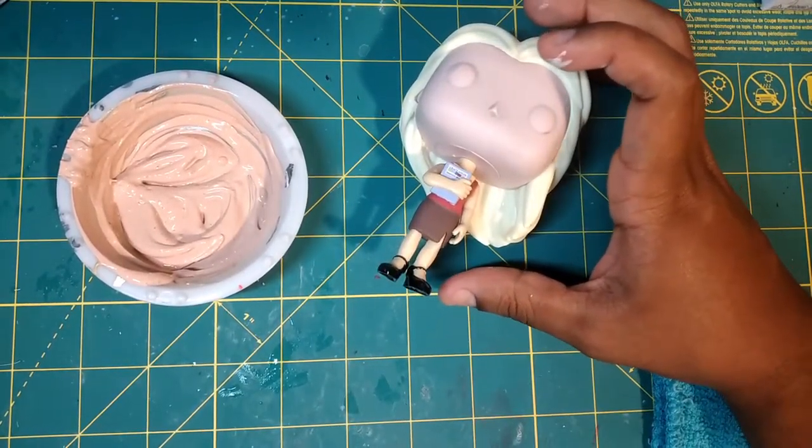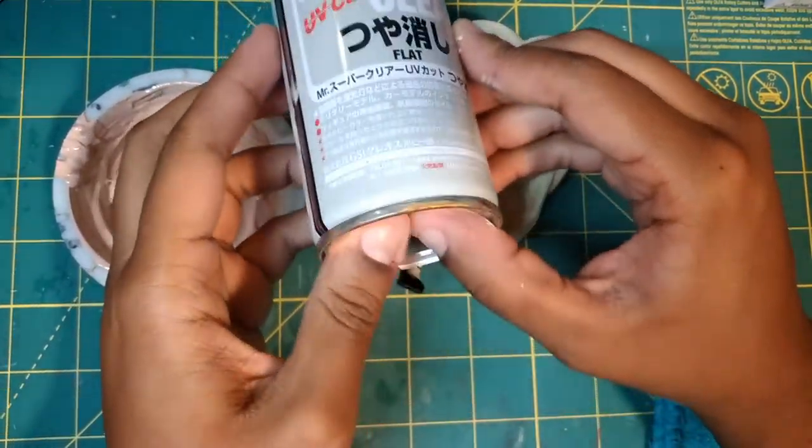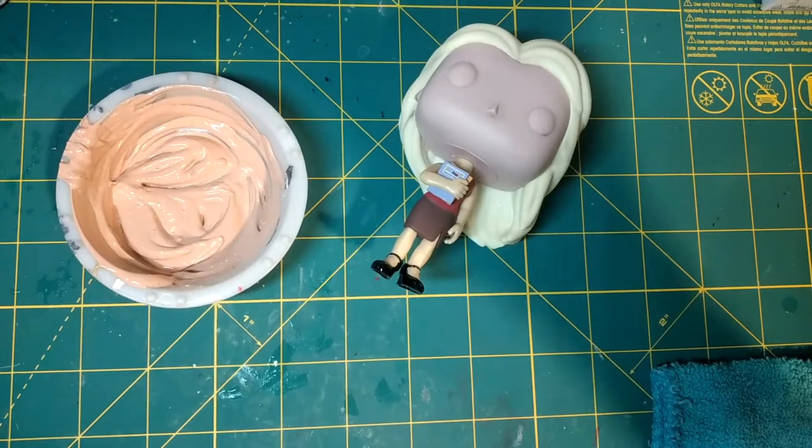So now that I got a skin tone just the way I want it, I'm going to spray one coat of Mr. Super Clear, or MSC, on her to make it easier to paint and for the paint to adhere better to the plastic.